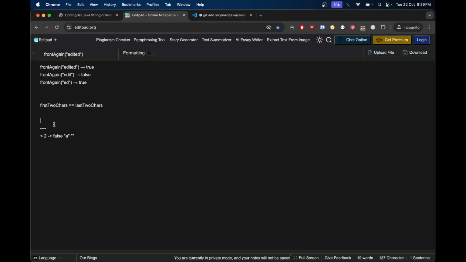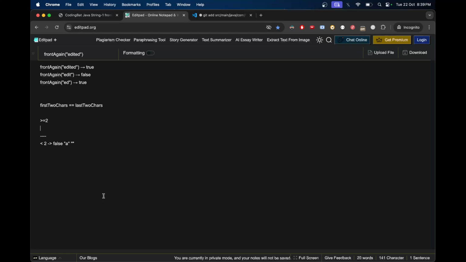What if the length of the passed string is greater than or equal to 2 characters? In this case, we can go ahead and test our condition, that is whether the first two characters and last two characters match or not. And if they match, then we return true, and else we return false.